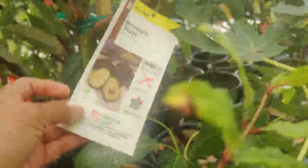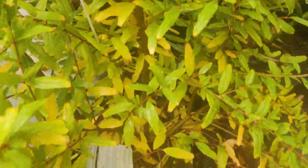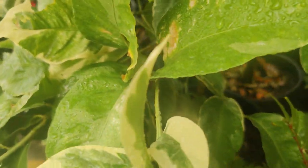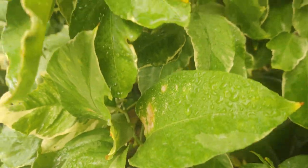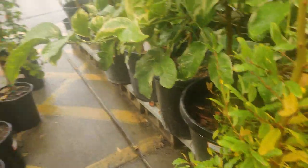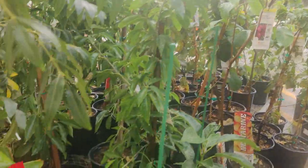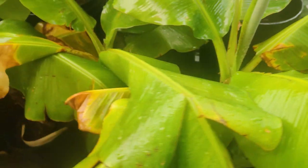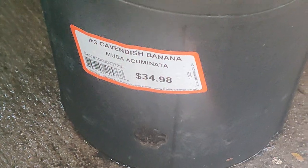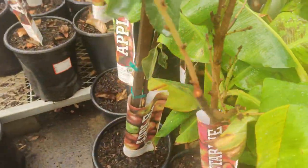$109 for this Haas avocado tree. A wonderful pomegranate tree. $109. Here's a variegated tree. It's a lemon tree. $119. But I don't see where it's... Oh, here it is. It is a Eureka lemon, pink lemonade, variegated. There's Nectarine Snow Queen, Haas avocados, some Cavendish bananas for $34.98.